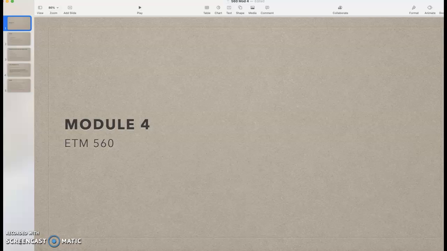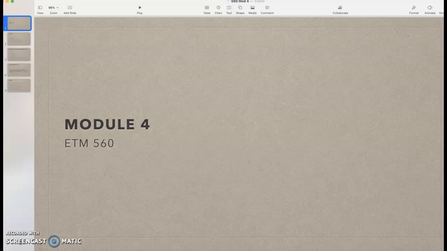You've almost made it to the end. So in this module, we're going to wrap up all the pieces. So far, you have taken some time to figure out a research topic. You have analyzed some literature on that research topic. And our next step is to design a research study. So that's what we're going to do in this module.